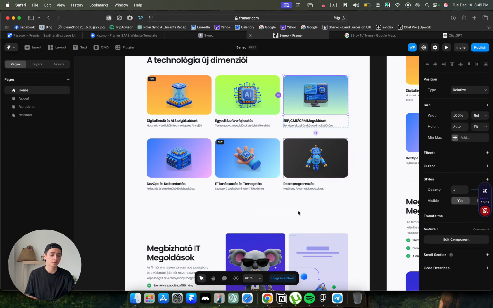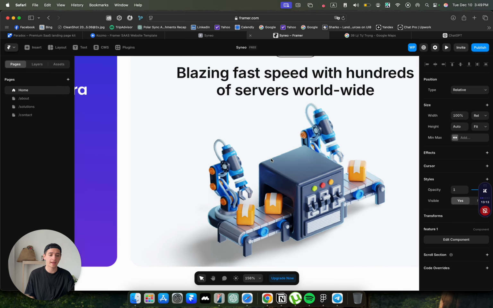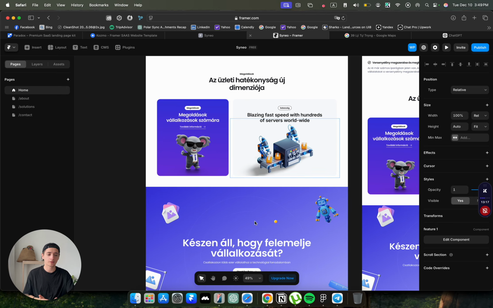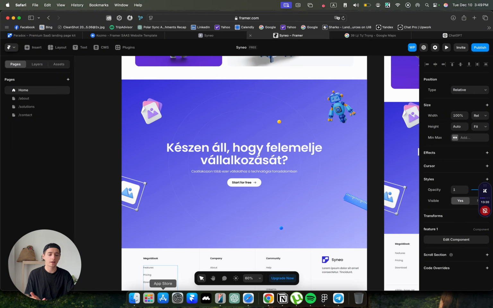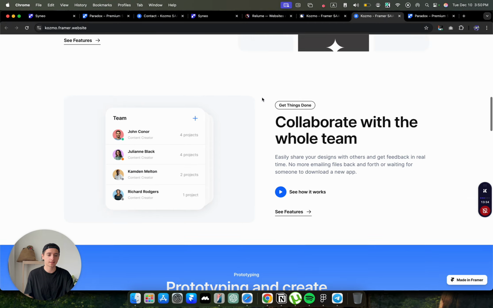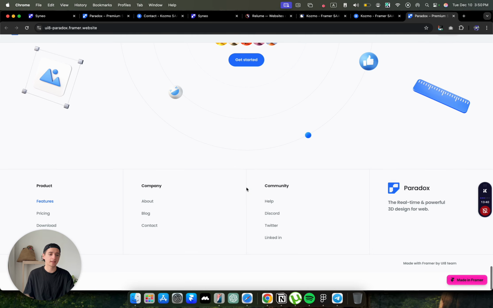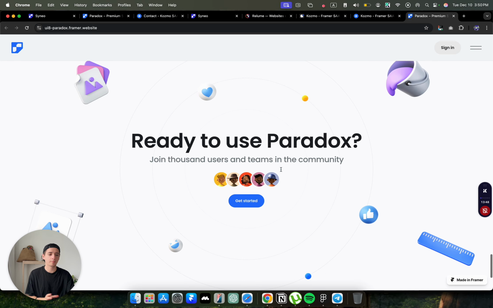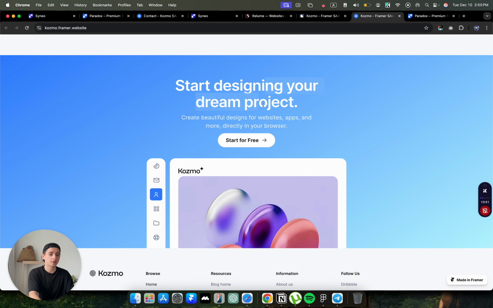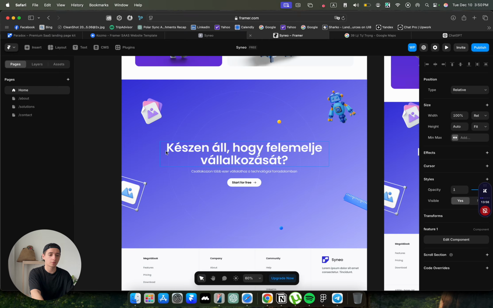It has some nice contrasting colors. I also added some of the other illustrations here. You can see it's a different pack. I've added some shadow, and that way it can look really good. For the footer, I've also combined two options. You can see on this website, we had just something simple like this, with a screen of the demo of their application, whatever this website does, the design application, the prototyping application, definitely not what my clients need. And this template and this website was too wide with a bit too many elements. So I combined the gradient, the simple white text with the illustration and this circle in the background, and this is the option that we got here.